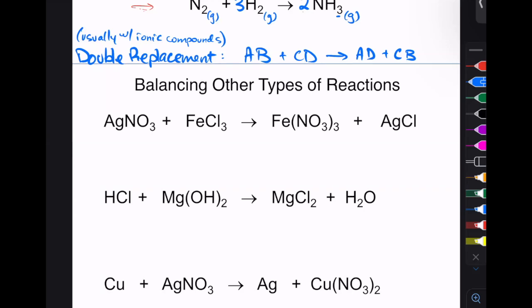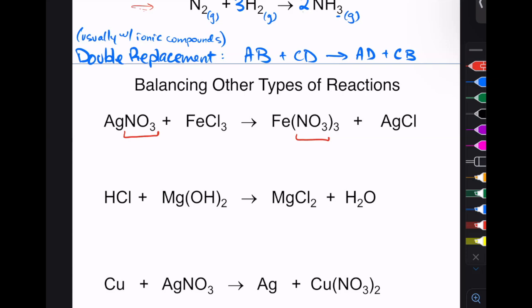Yeah. Because there's a polyatomic ion. That's what we're going for here. Very good. What's the polyatomic ion? Well, I'm expecting now that you're going to start recognizing these. Nitrate is the polyatomic ion. You've got it there on the reactant side, and here it is again on the product side.